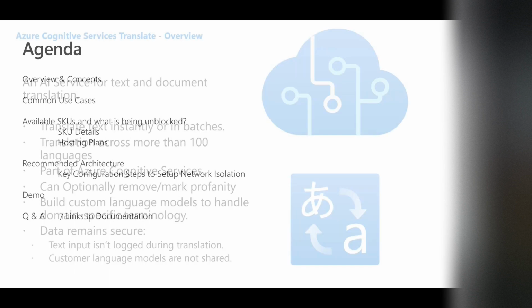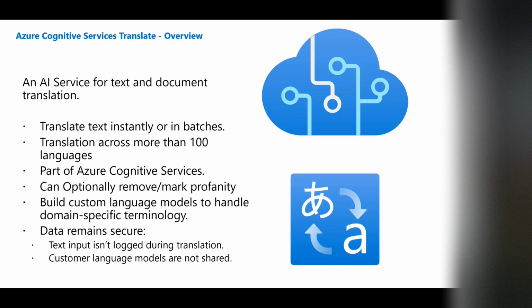So let's quickly move on. What is Azure Translate Service? Quick summary here. It's a translate service. It can translate text, it can translate documents, and it can do it in multiple languages. In regards to translation of text, it is a synchronous API call. You make the call, send the text, it translates it. It doesn't store any data, so no customer data is stored in the service.